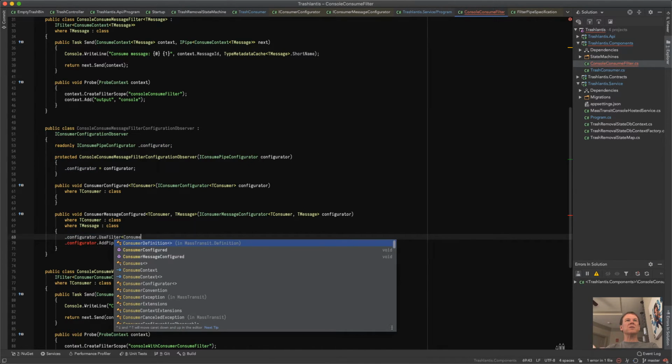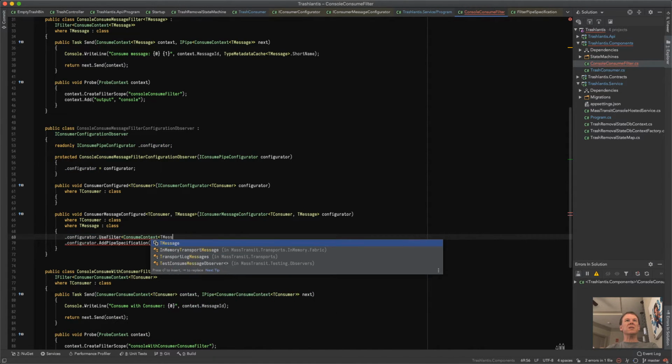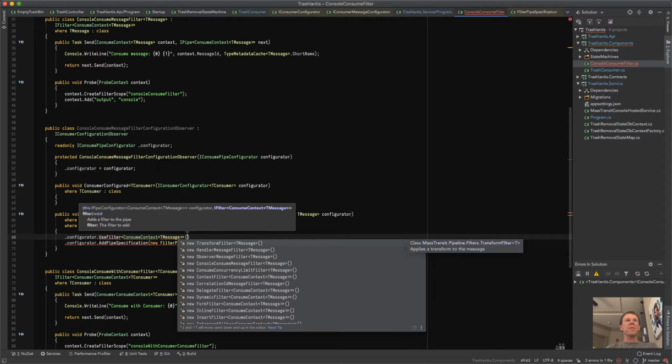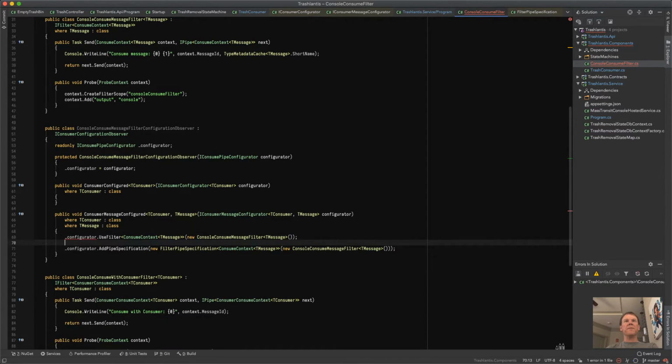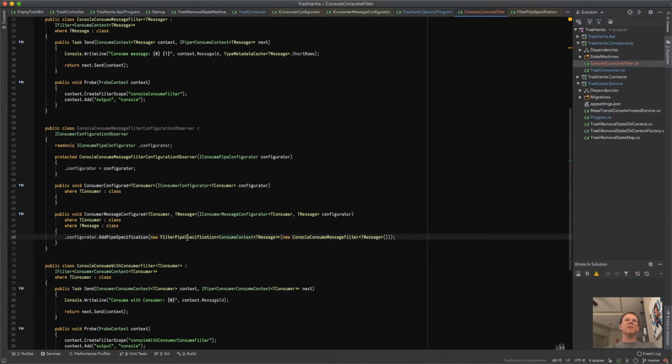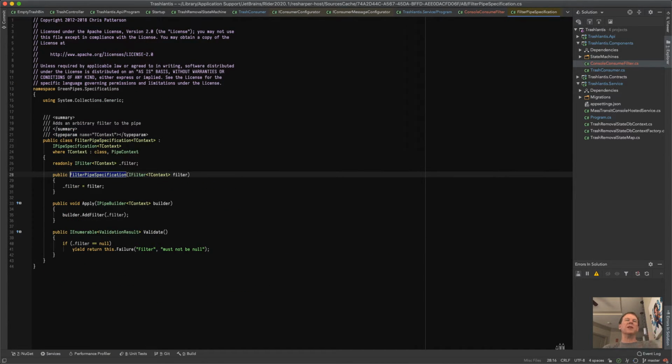UseFilter, ConsumeContext of T message. Let's see what happens if I pass one of these. Yeah, it doesn't like that. So you have to have a specification that does it. And the filter pipe specification is the default one. You can pass it any type and it will add it properly.